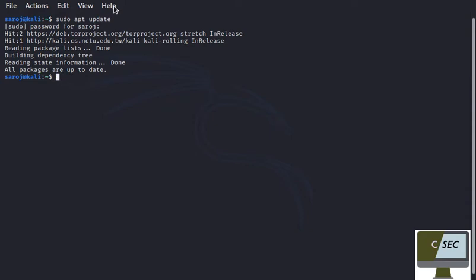Now let us look at how we can install applications or packages in my system. If I need to install any package, I can do sudo apt install and the package name. For the sake of example, I am writing desktop as my package or application name.